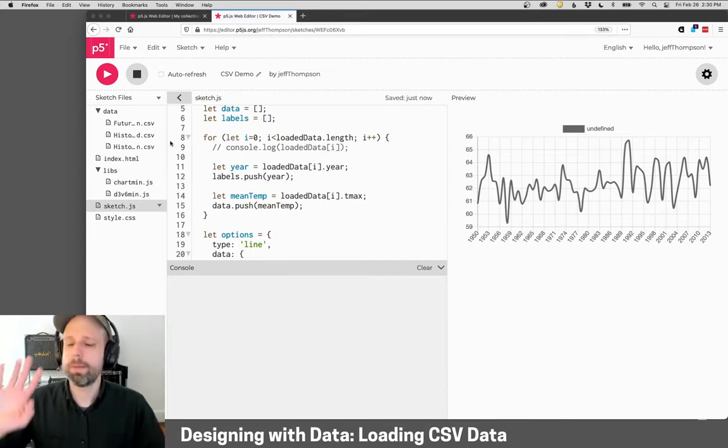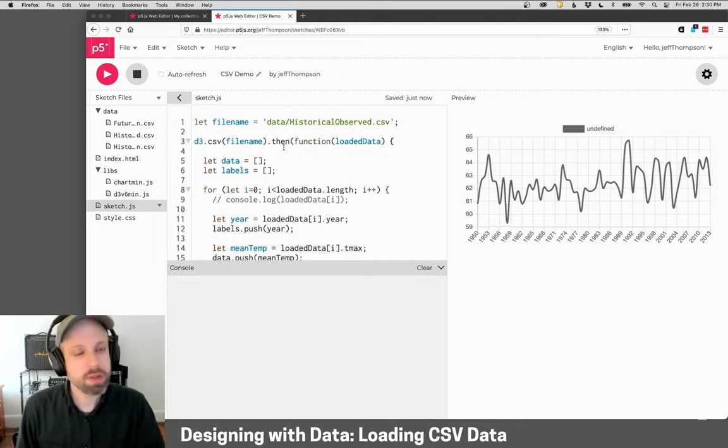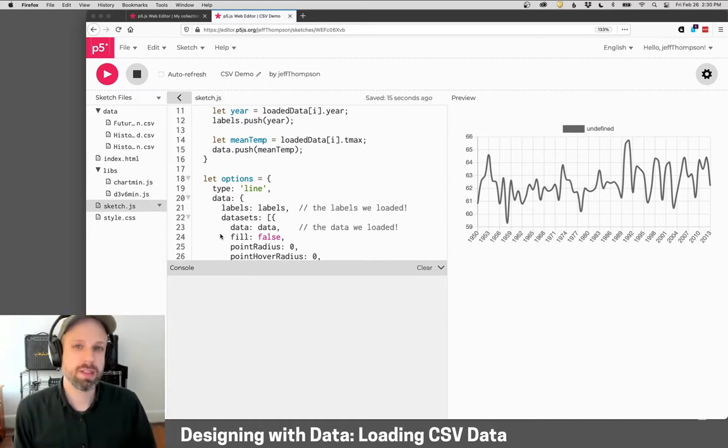We would upload our data into this sketch. We would load it using this D3 function and then create a visualization from it. So in the next couple of examples, we'll look at how to add additional features here. But a good thing to do now might be to pause and take a look at the data that you have, see what format it's in, see what those column headings are, and then try to load it and get that working. So good luck.